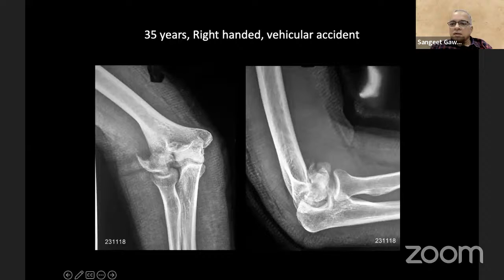So, this was a diamond merchant, 35 years old, right-handed, who had a vehicular accident. Am I audible and seen? Yes, sir. Okay. So, this was in November 2018. This is how his CT picture was.